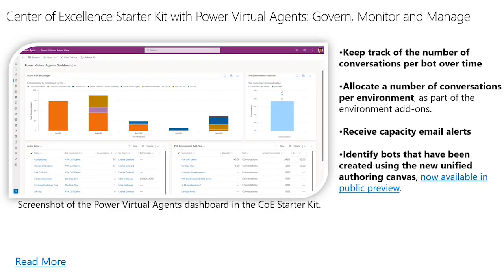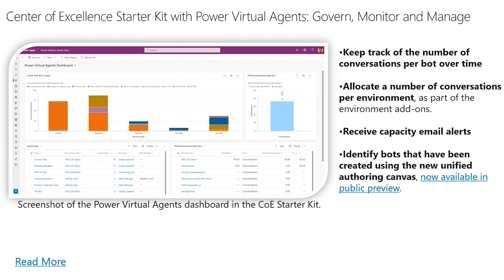All right, next up, the Center of Excellence Starter Kit now has more functionality around Power Virtual Agents. If you're not familiar with the Center of Excellence Starter Kit, this is a solution you can apply to your Power Platform environment that helps you with the overall management of your environment.